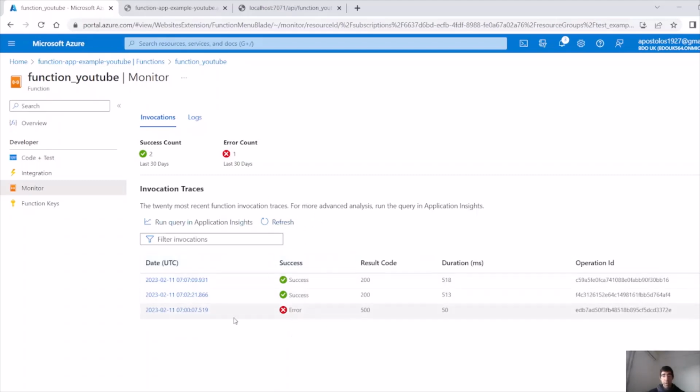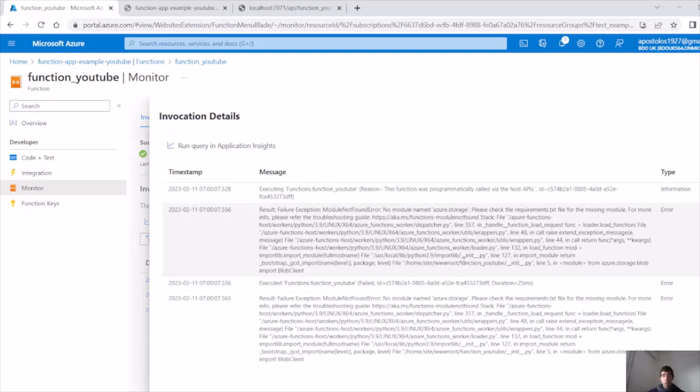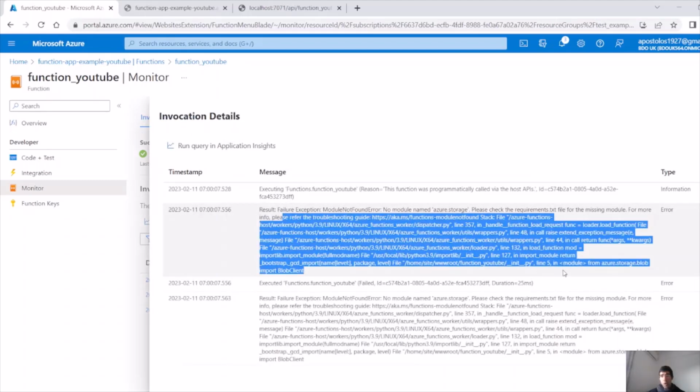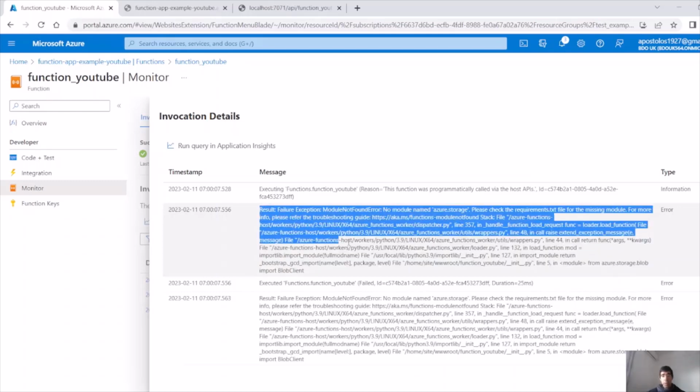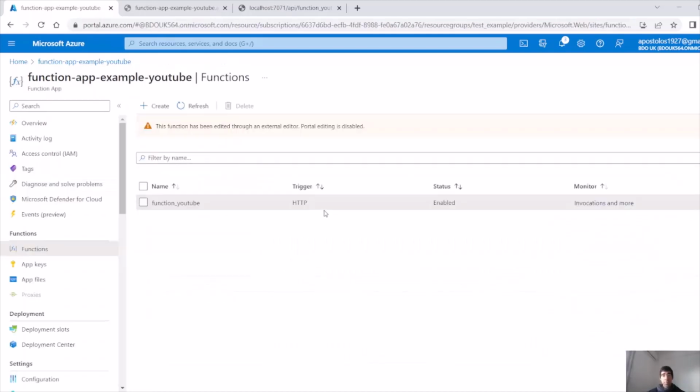But if there is an error, like for me, when I ran it, I forgot to publish the requirements.txt with the new dependencies we added, the requests and the Azure Storage Blob, and that gave an error. Here you can check your error, but it takes up to 5 minutes.